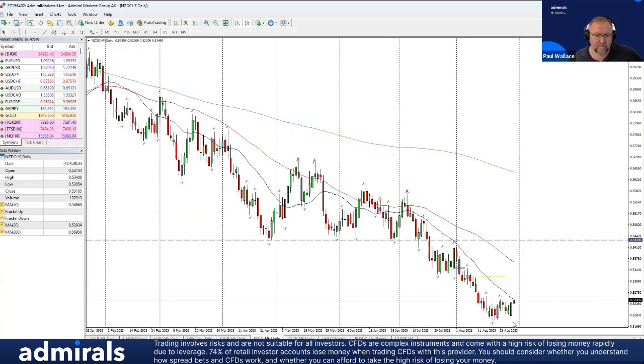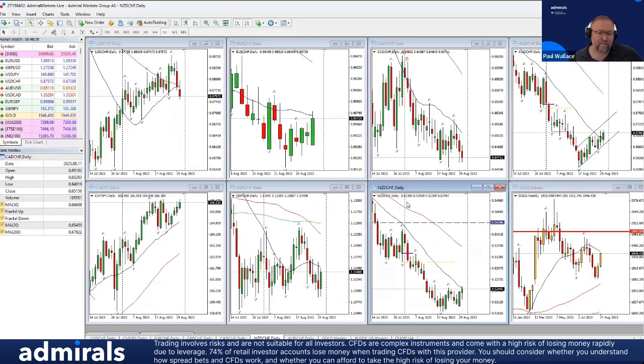Kiwi against the Swiss franc has done the same, because as I said, we've had Swiss franc strength and Kiwi dollar weakness, and you can see all the way here during these last few months, that has been in a very clear downtrend. But even in a clear downtrend, it zigzags. There are pullbacks. Price never moves in a straight line. That's what we're looking for. It provided opportunities back here in May, when it bounced off the 50 period moving average. But this month we can see that it has just accelerated away. So it hasn't given us our opportunity on the daily chart, but that trend is still very clearly in place.